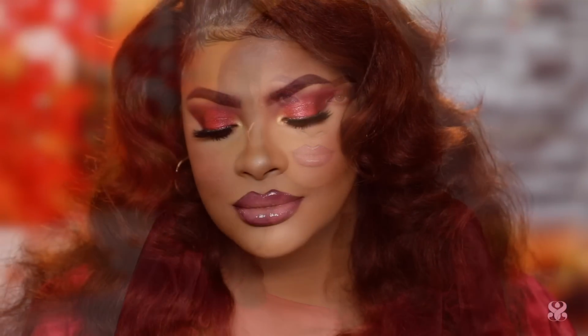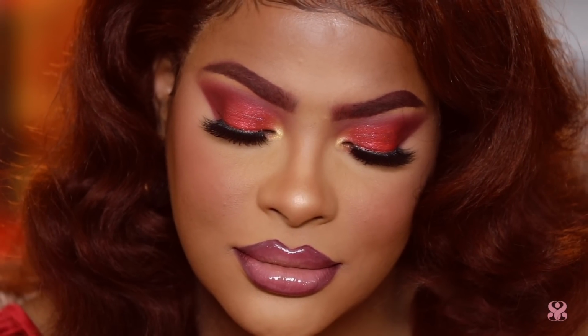Very classy, very elegant, but at the same time, very youthful and playful and full of color, full of life. I love color. I'm an island girl. I will never get over color. I will never get over sparkles. I will never get over the glitz and the glam. I will never, ever give it up. Till I'm old and gray, and in my grave, I am going to be slaying. Anyways, listen, I hope you guys enjoyed this video. I hope you guys love this look as much as I did. I really, really do like this.